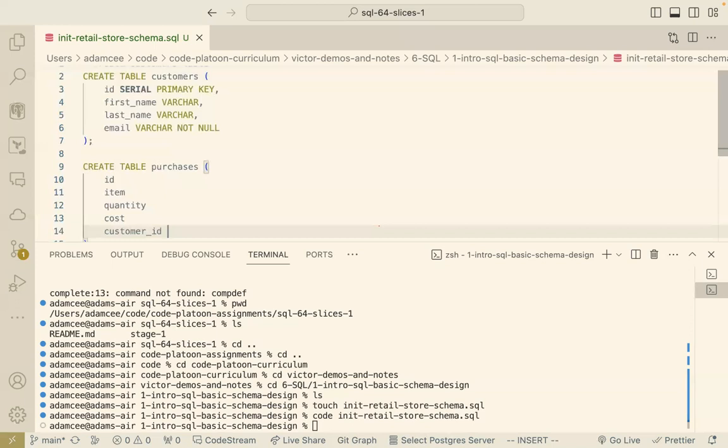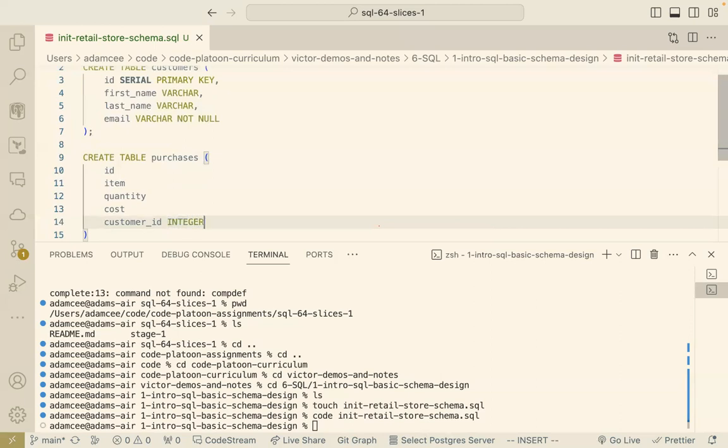Yeah, exactly. And so the way in Postgres that we define a foreign key is first we tell Postgres what type it is. And it's almost always an integer. And then we use this special keyword references and we give it the name of our table. And tables should always be named plural, by the way. And then we give it the column on that table that's the primary key. So customer ID here on our purchases table is a foreign key. It's an integer because this is an integer and it references customer's ID. And now Postgres knows about this relationship.